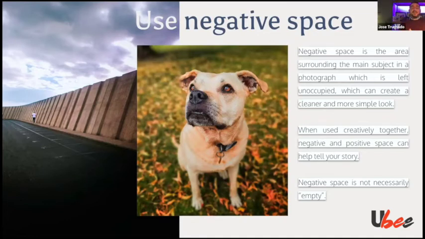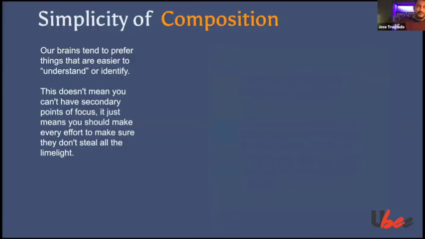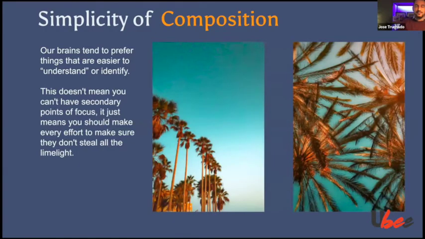Negative space can be achieved in post-production, like I did with this picture of the dog, or this picture that you see here of the flowers. Here, I desaturated the green of the leaves, and also reduced the contrast of those leaves in order to isolate the flowers, because my subject here was the flowers, the purple of the flowers, the color of the flowers. So I wanted the background to be as flat as possible in order to create that negative space. It's not empty space, but it's space that doesn't distract the eye.